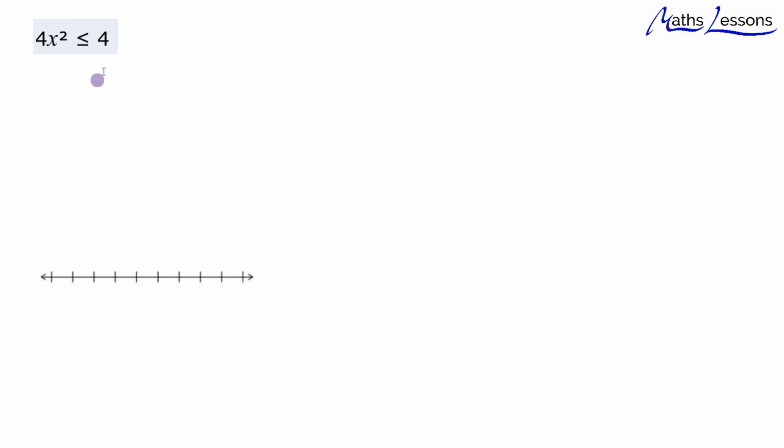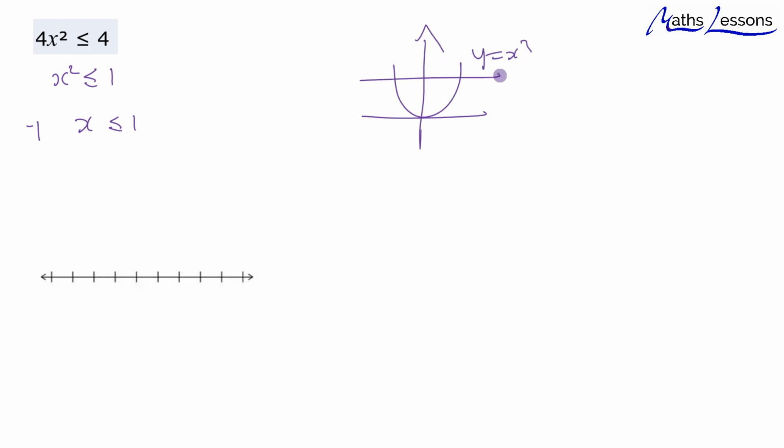Right, so first of all, hopefully you divided by 4 to get x squared is less than or equal to 1. Now, again, we're going to have a boundary value of 1 and minus 1. Think about a y equals x squared graph again. And you think where it's 1. And then we can see we get 1 here, and then we can see we'll get minus 1 here. Where is it less than 1? Well, the y value is all less than 1 between these values.